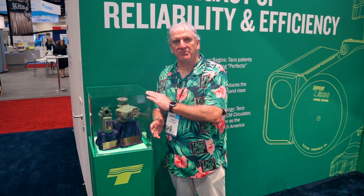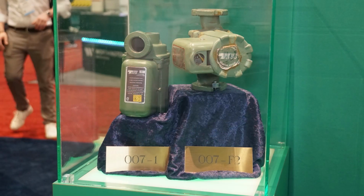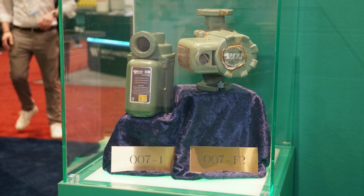This is the Taco 007, the original Taco 007 wet rotor circulator, which in 2025 we're celebrating its 50th anniversary. This thing has been a legend and an icon in the residential hydronics industry for 50 years. When I was a kid, that was all we installed. My dad said, we put in Taco, don't ask any questions, and that's how it all started. So just personally, I put in hundreds, if not thousands of these things over my career, and now I'm fortunate enough to work for Taco and be on the other side.